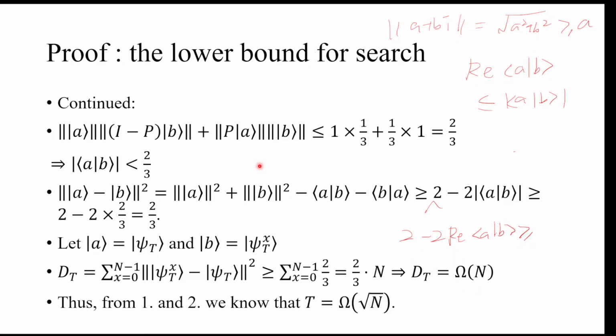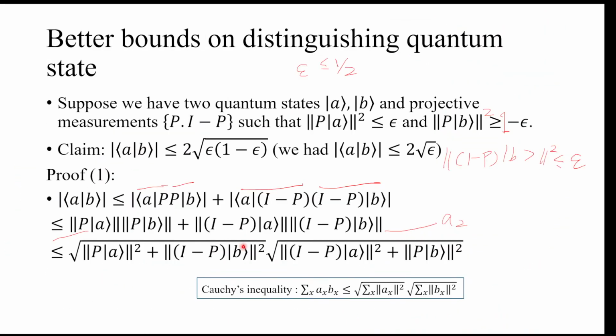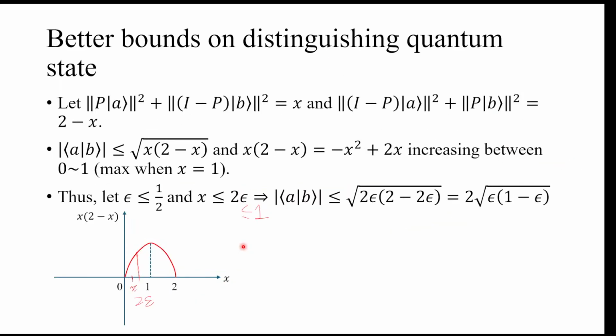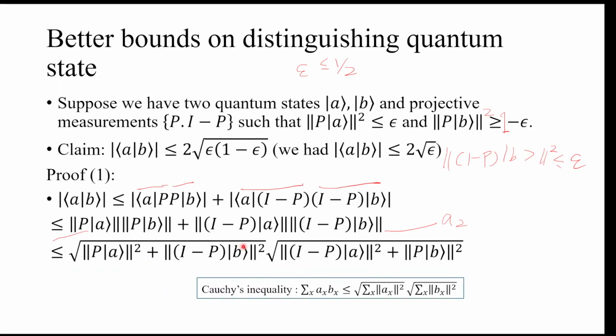On Tuesday we'll give a better bound on this theorem. Just a flash of one slide: next time we are going to prove that we actually get a better bound on this inner product. The inner product is actually between square root epsilon and square root epsilon times 1 minus epsilon. I think the bound we got here is square root epsilon. So we'll get our extra square root of 1 minus epsilon back, and then we can have a better bound.